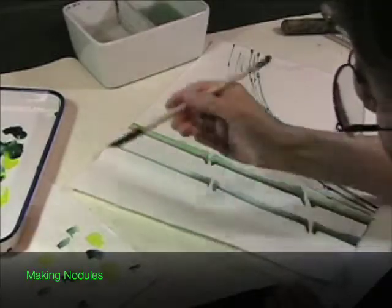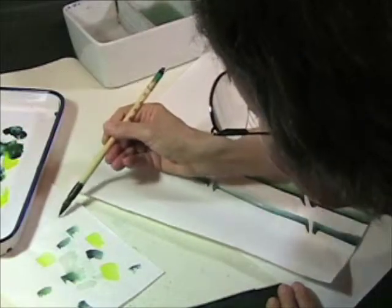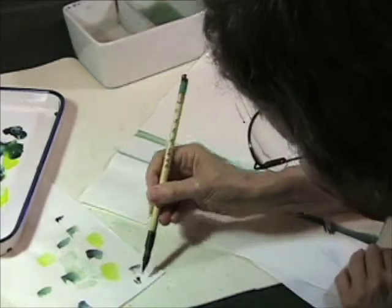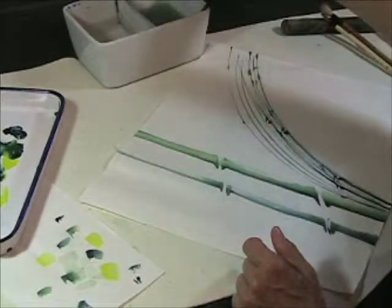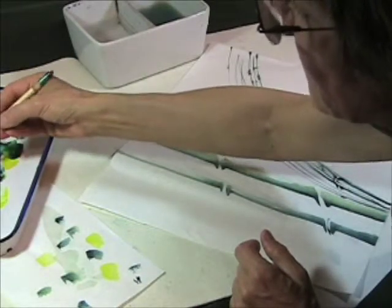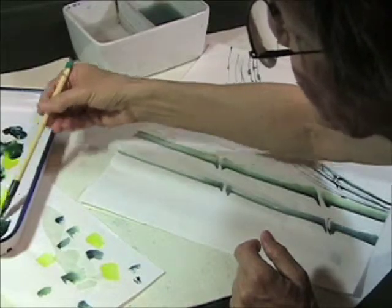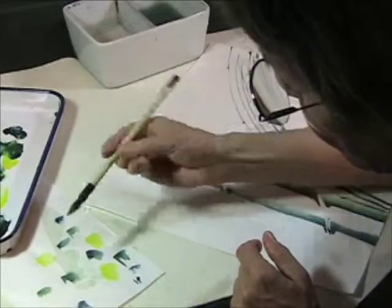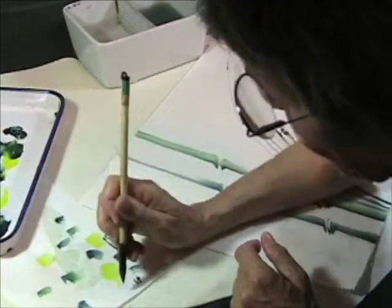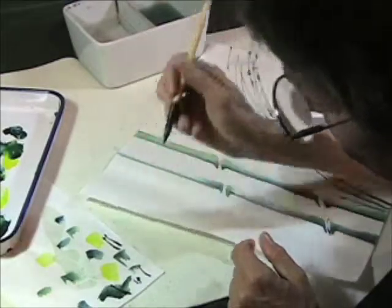Now my brush is fairly dry at this point — I want it to be pretty dry. If you need to reload because of water or whatever, go ahead, but you should have a little bit of yellow in your brush, not just indigo. I'm going to start from my right — press. When it starts dropping like that it means it's too dry; sometimes you can do a few brush strokes allowing the water to come down, and sometimes not. So I'm going to take some of the water off and test it — the idea is that you have real control. Still a little wet, but you can do that too.